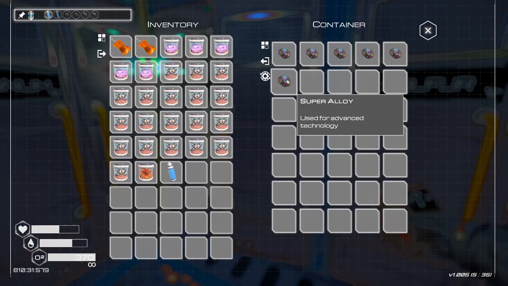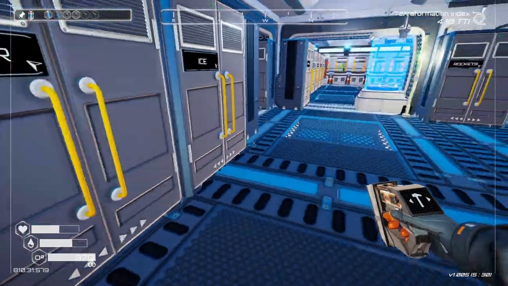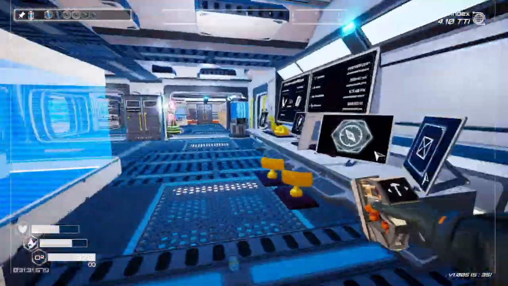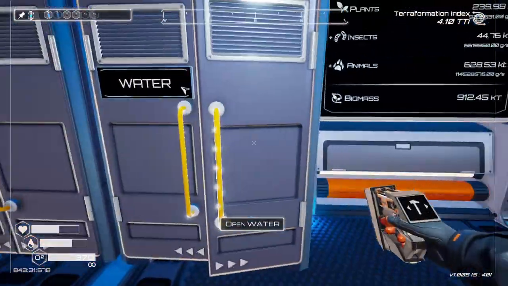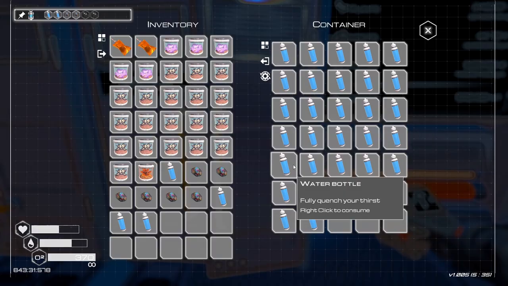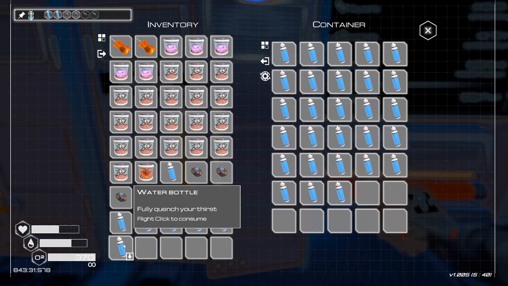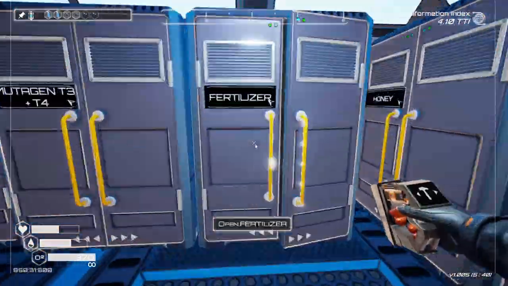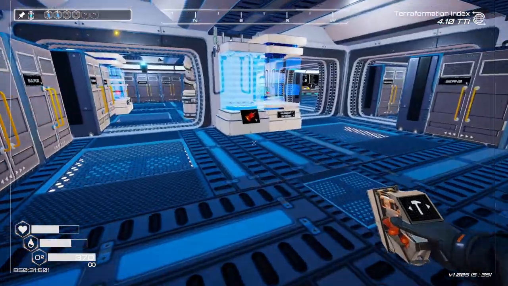a lot of super alloy. We're gonna need a lot of waters. Wrong direction. So I can make 1, 2, 3. Okay. And black fertilizers. We got an issue here.